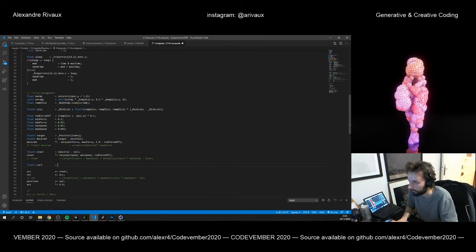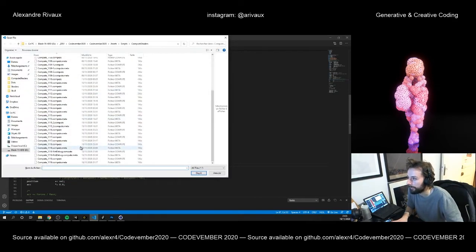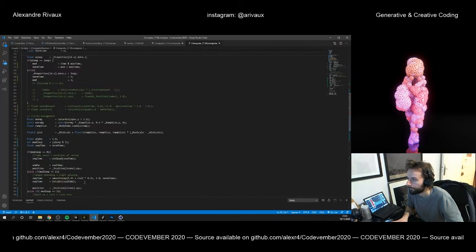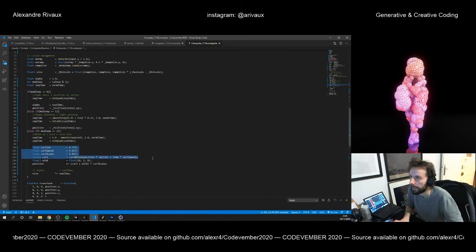So you know what it is? It's a curl noise, so we could use kind of the same values we used yesterday, especially on this one. We had 3 values: curl in, curl speed, curl scale.